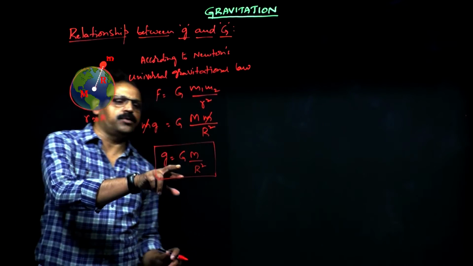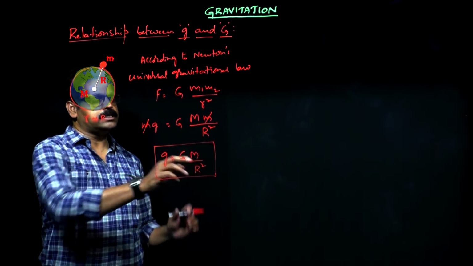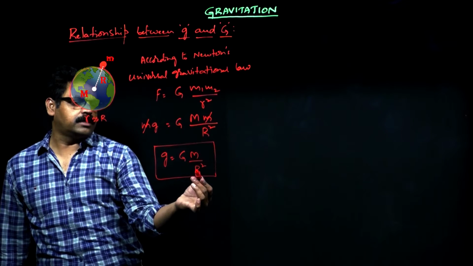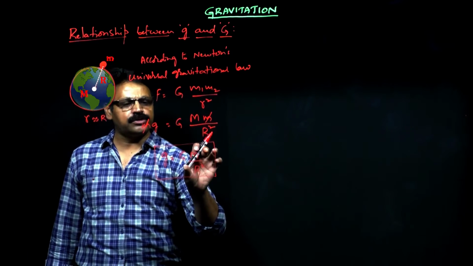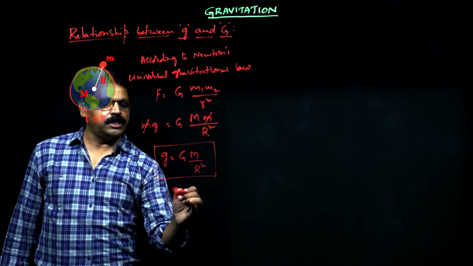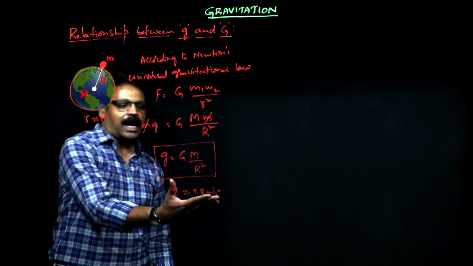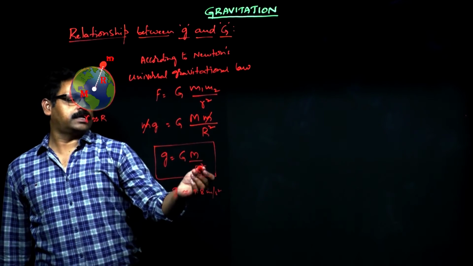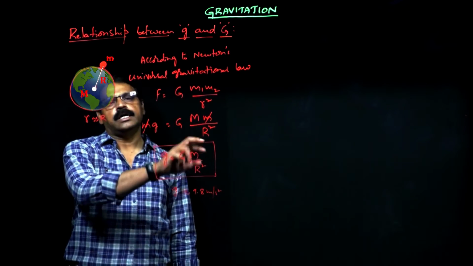This is one of the important equations where you can find the value of g if the mass and radius of the body are known. As an example, the mass of the Earth, the radius of the Earth, the gravitational constant, all these are constants. If you substitute the values of these constants, on the surface of the Earth, g comes out to be 9.8 meter per second square. This is how you can calculate the acceleration due to gravity for different planets, provided the mass and radius are known. Anyhow, capital G is a constant. So this is the relationship between small g and capital G.